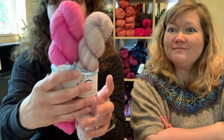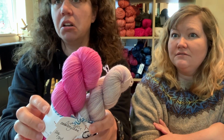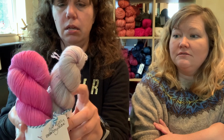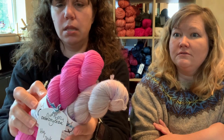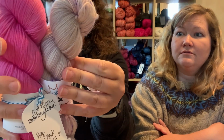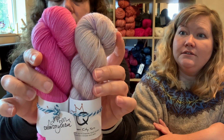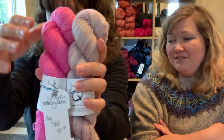They're cute. Super cute. Okay, so this one is from Queen City Yarn, and it was put together to look like the one that Casa Pinka did in the pattern. So it's got this pink color, I like that, and speckle. This cute one is called Cotton Candy, and it does look a lot like what Casa Pinka did in the pattern.